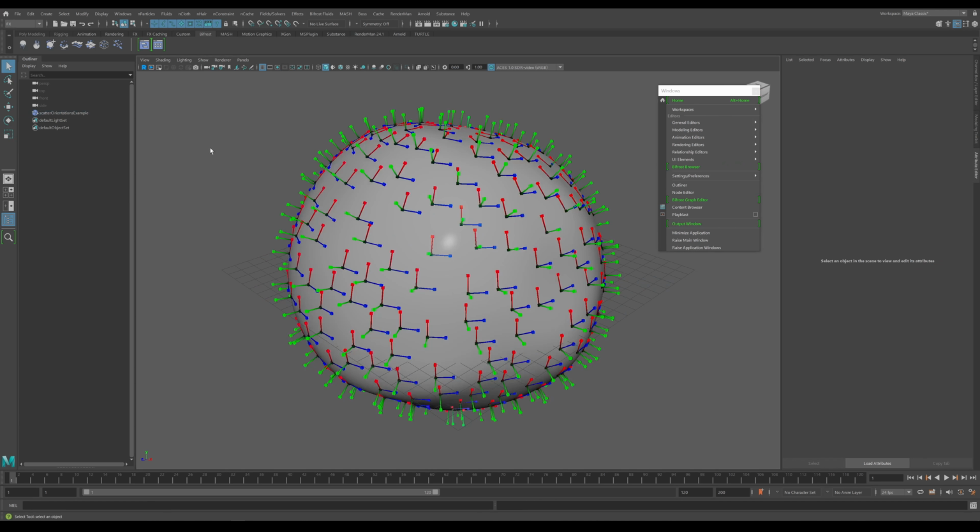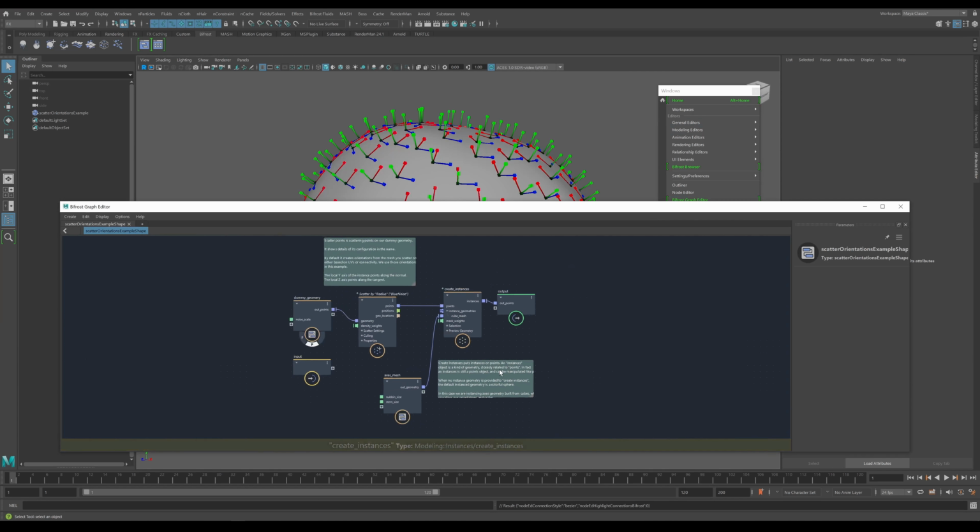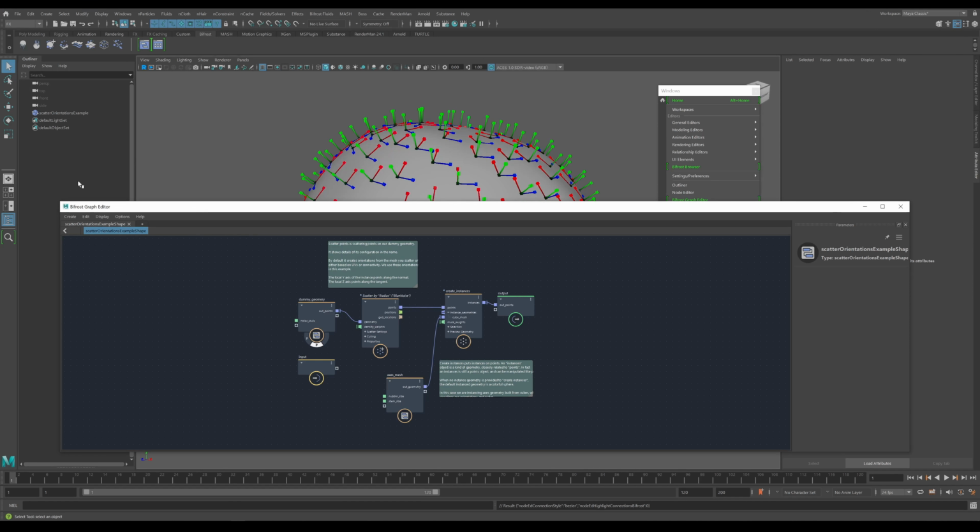And even if I deselect everything, so I've got nothing else selected, if I now choose Bifrost graph editor here from the Windows menu or from the shelf, it will automatically load up the Bifrost graph that's in my scene, irrespective of whether or not I've got any other objects in my scene.